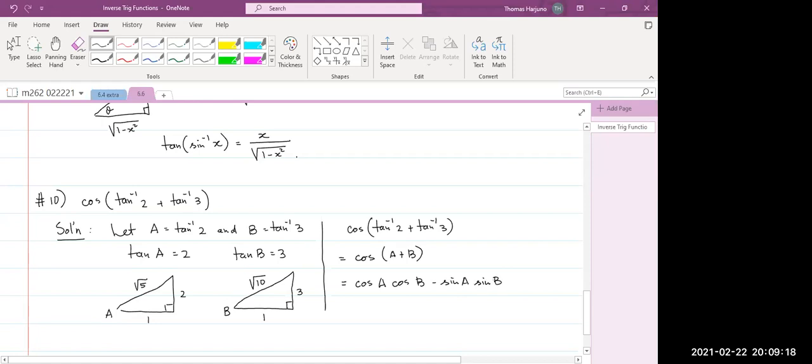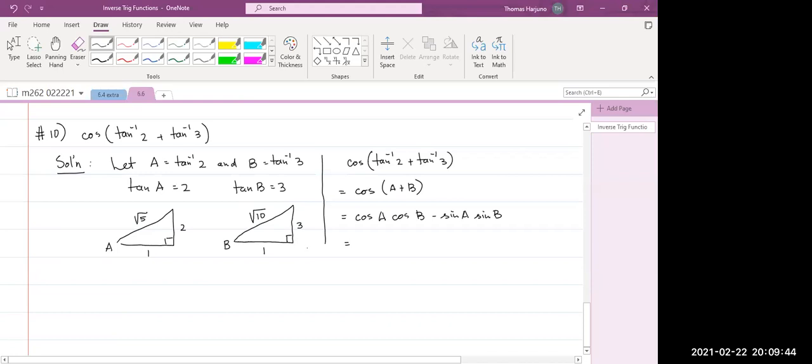Thomas, our test is open notes, right? So I can just look at the notes. Yes, you can, but at the same time, if you don't memorize that, it means you don't internalize that. If you don't internalize that, you won't be able to realize this is what you need to do. So if I were you, I would memorize it. Don't worry, you have at least 3 weeks to memorize that.